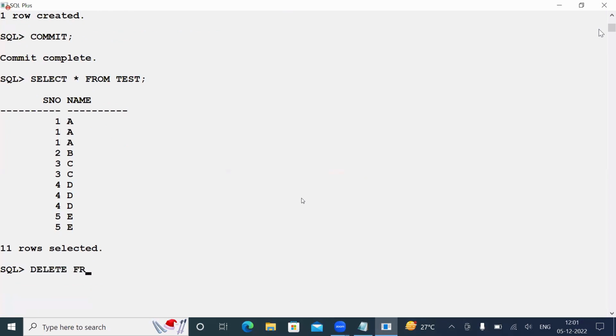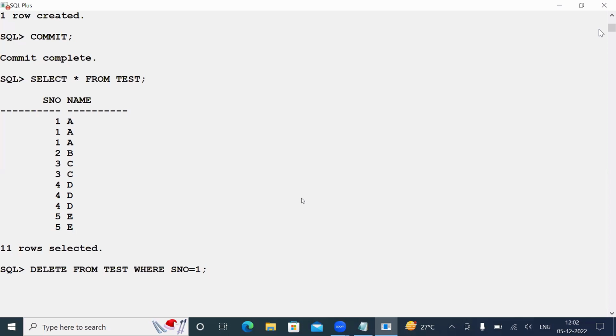Then I'm writing delete from test where serial number is equal to 1, suppose. Three rows are deleted, yes or no?